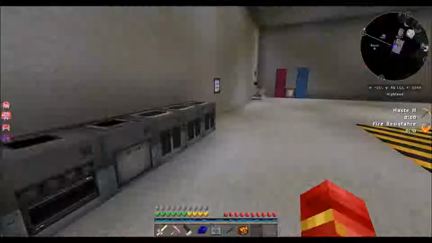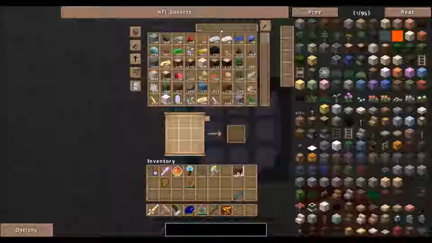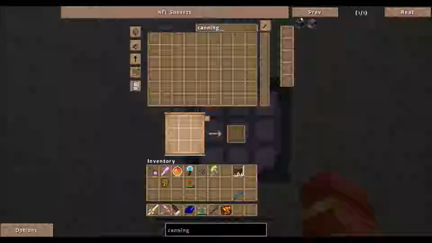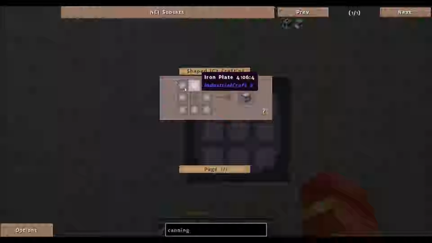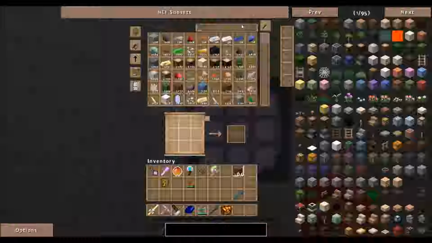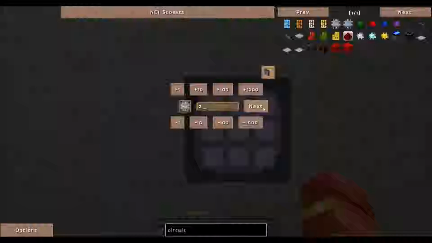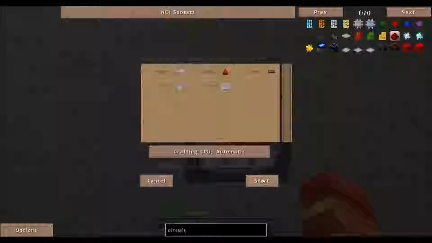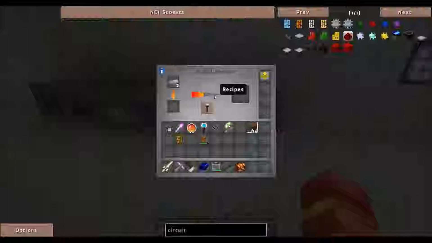So without further ado, let's get started. First of all, what we're going to want to do is start making our canning machines. We're going to need 2 of these, and it needs lots of plates and casings and stuff. So let's start with the circuits, because those only require 1 plate. And that gives you an idea of how not fast these machines are. Look at that. It is just not very fast.